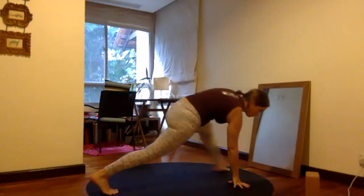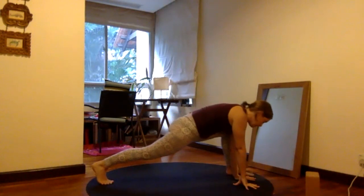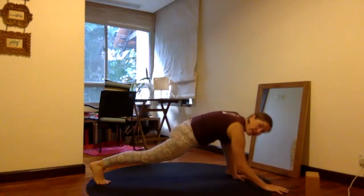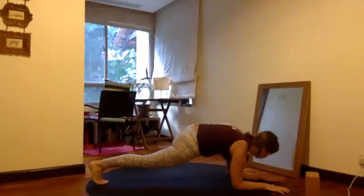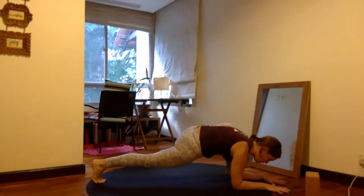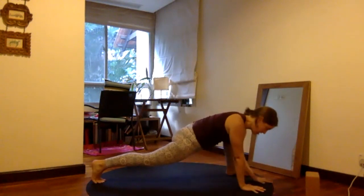Now coming into lizard pose on this side, all right? Bring that left hand inside the left leg. Push into the hands just as if you're in plank, all right? See if you can bring out first that right forearm. If it feels okay, you might be able to also come down on the left forearm, all right? You can always drop that knee down and untuck the toes if you need to. Two more deep breaths in our lizard pose, whichever variation you're at, you're gonna get a good stretch.